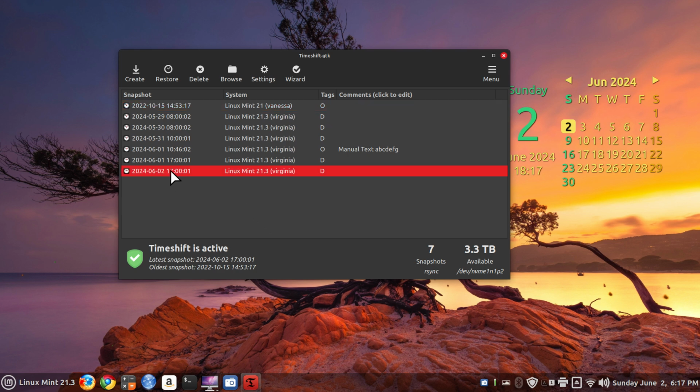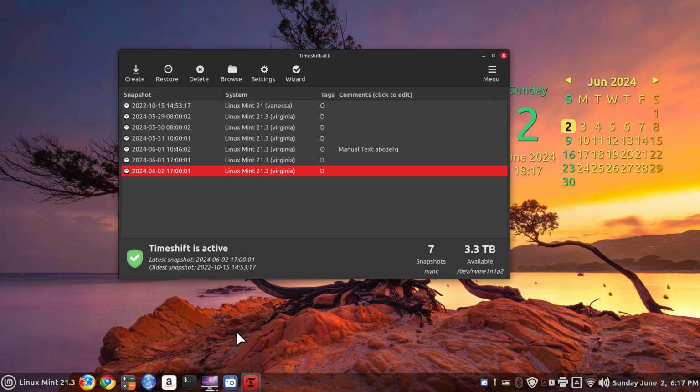Let's take a look at the latest for a second. If you take your mouse cursor and point at it, you'll see a bubble pop up. Your bubble may be a different color depending on the theme you used for Linux Mint. It says run Timeshift and a cryptic name or number.